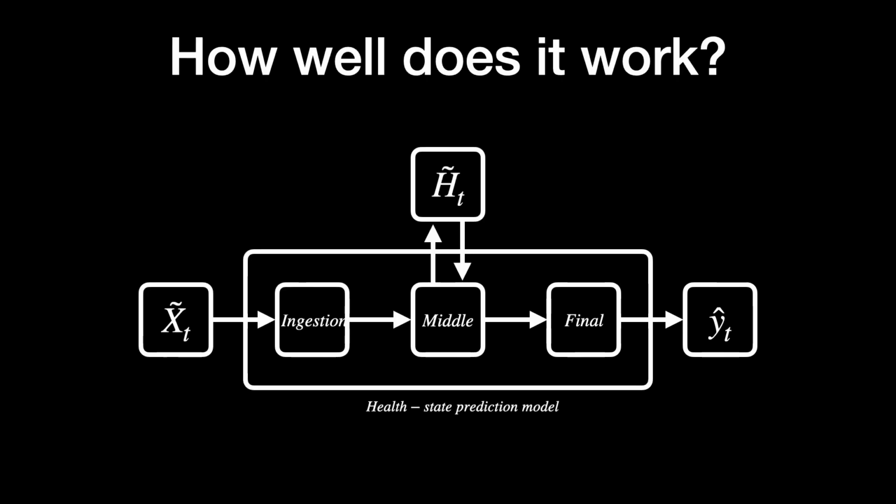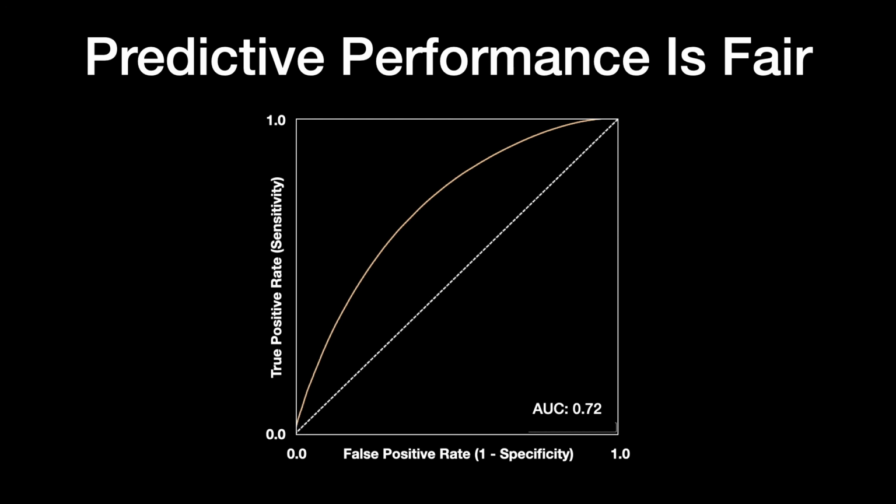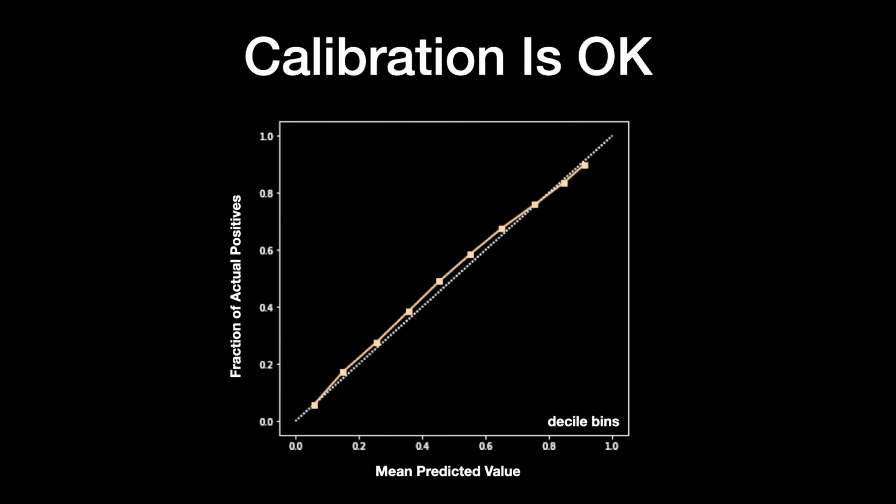Now, how well does it work, you might ask. We have an experiment that we did on patients that had an absence of at least 1 day. This is about half of our data set. We split this into test, development, and train, and then we saw how well the model predicts at every single time step. The predictive performance is relatively fair. You see an AU-ROC of 0.78, which is a measure of discrimination, and it's fairly good. The calibration, which shows how well the estimated risk matches the actual risk for the patient population, is along the 45-degree diagonal line, which is an indication of pretty good calibration.